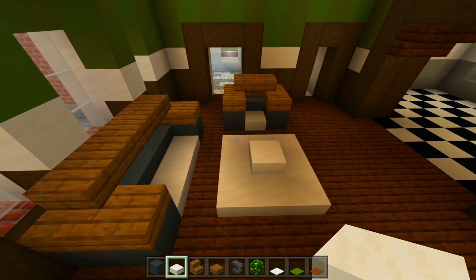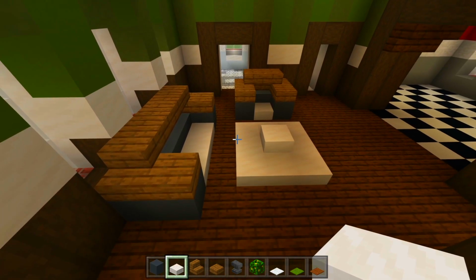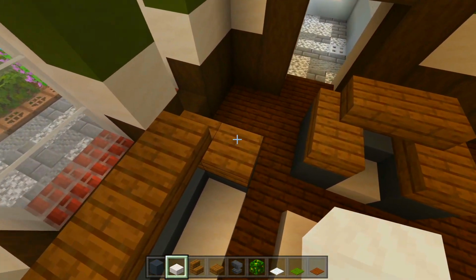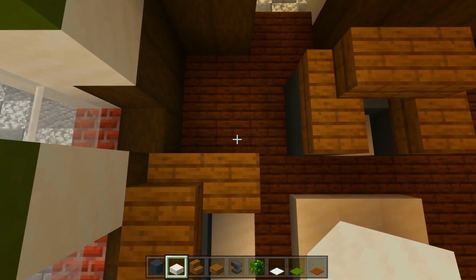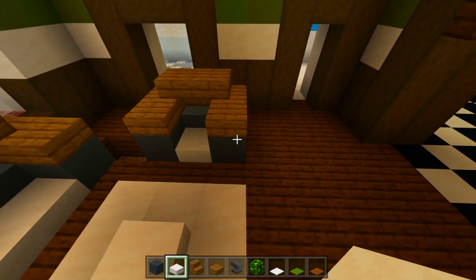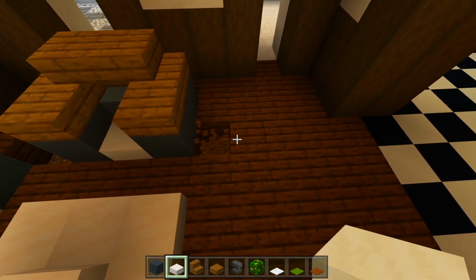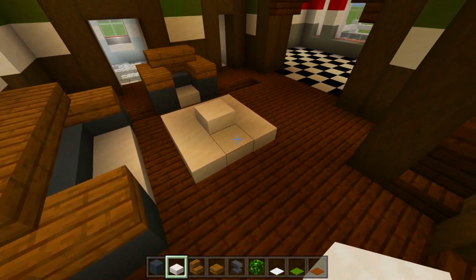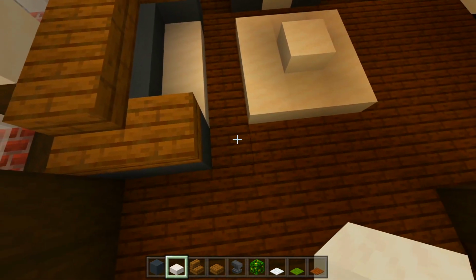Now let's start carving out a hole, which is going to be filled in with sea lanterns and then covered up with the carpet. So we'll look over here, lined up at the edge of the couch. And we'll start by deleting these 2 spaces. And then we'll go towards the right side of this chair. Delete another 3. And then line up here at the edge of the couch, bring this over until it meets up with that side.